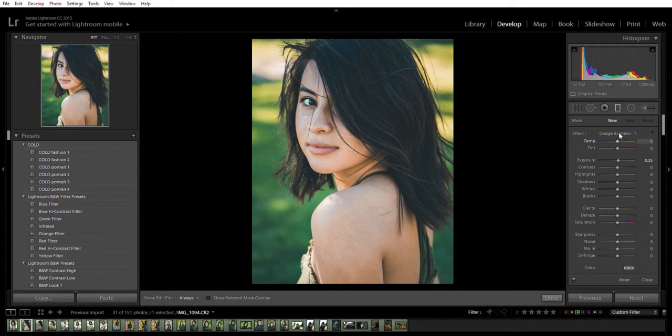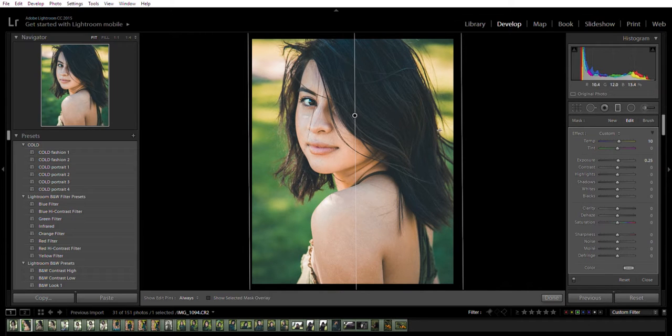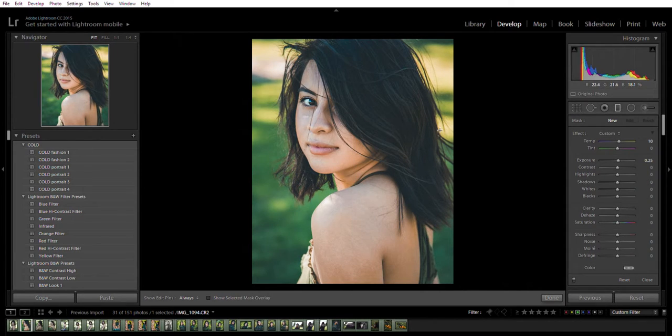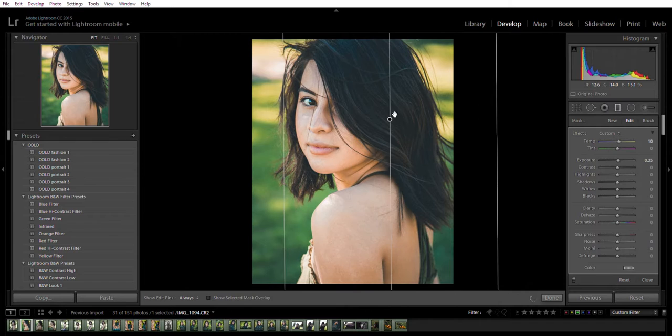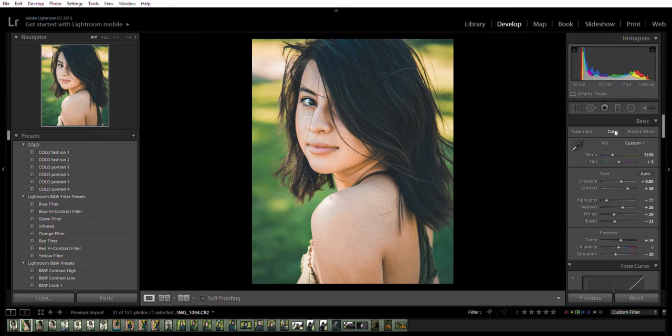You know what? I think something's missing here, because there's kind of this patch here that's not lit well. I'm gonna fix it with a little bit of graduated filter. See how that changed? You see how that's a game changer right there? Boom. That's just a good lesson for everyone, how to use a graduated filter. Too much. There you go.